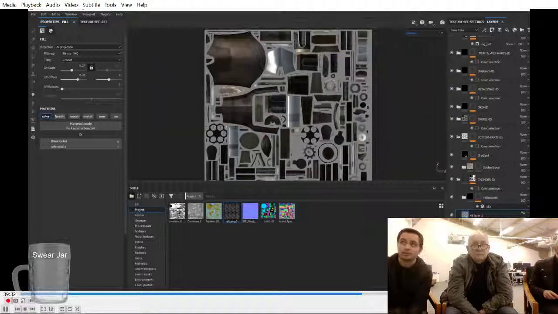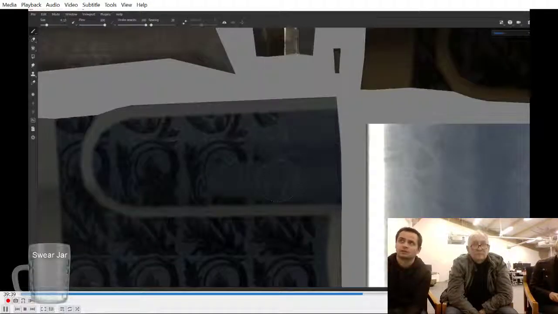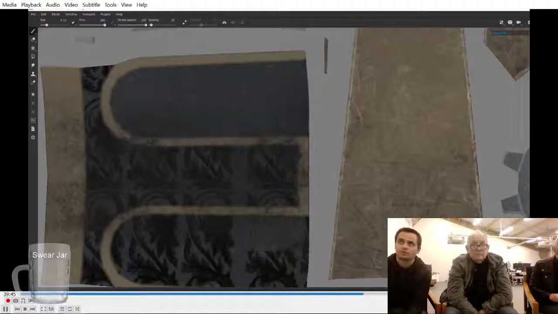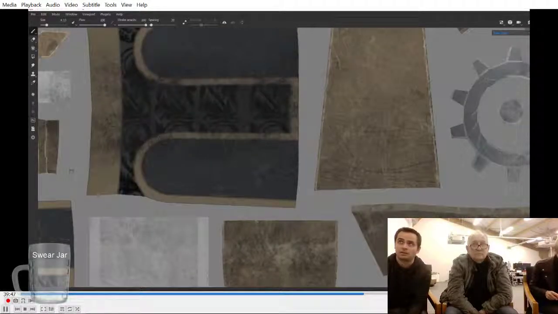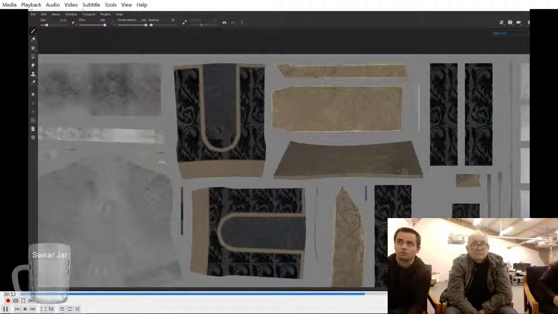And here we can see the engraving added with a fill layer, and just cleaning up some parts in the 2D map. I'm using the base color channel only to clean, and that's mostly it.